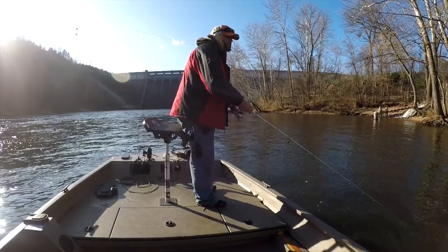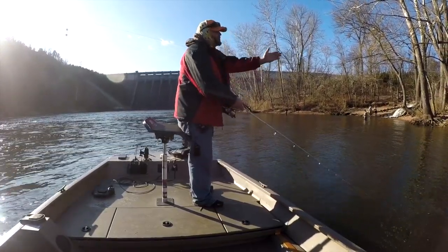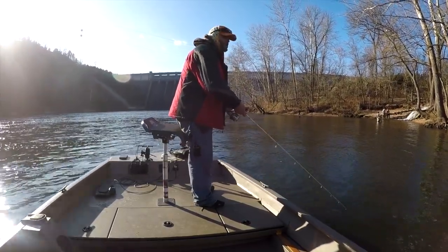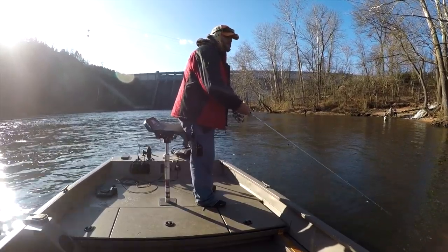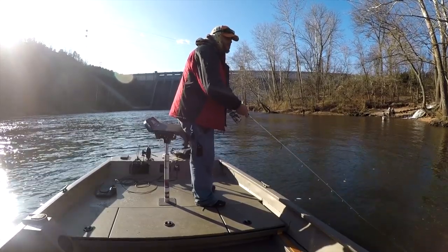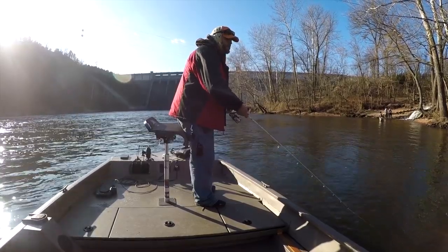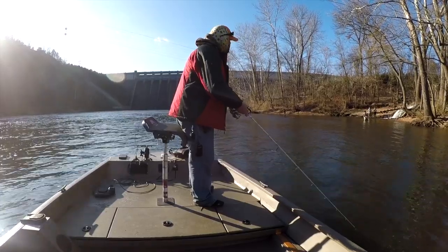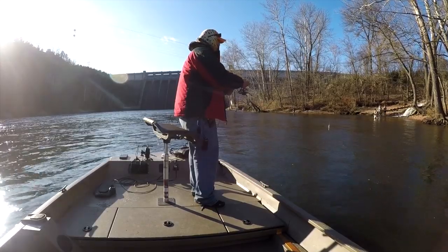When you're anchored and your bait finally swings back behind the boat, you can let the current pull against it and give it an occasional pop or two, and sometimes the fish that were chasing it will come up and swing at it, and that's what I'm doing right now. Just letting it flow in the current behind the boat. And I didn't get anything on that cast, so nothing officially on the first cast.